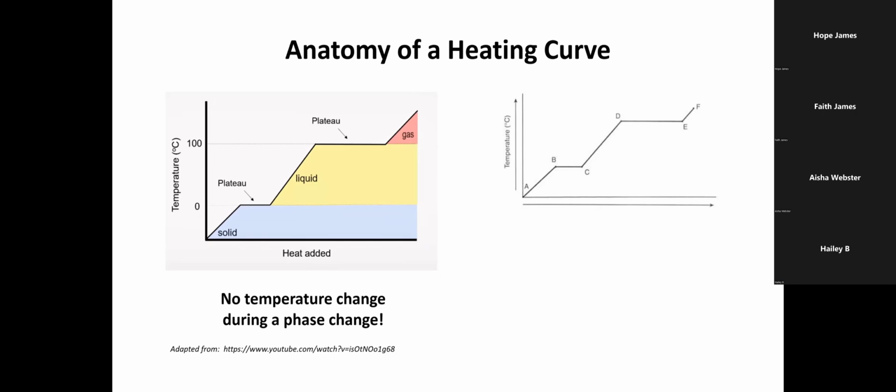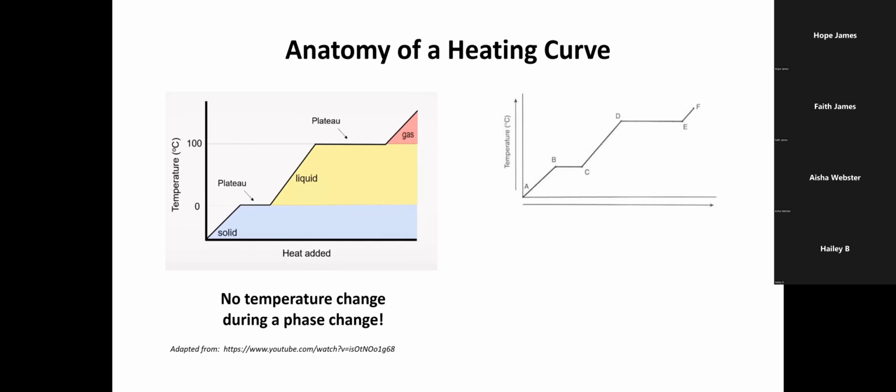These are all processes we've talked about before. Okay, so I want to look at that graph over there on the right and just think about how we could quantify, that's measure, calculate. There's a number involved here. How we could quantify the amount of heat on each of these different parts of our graph.